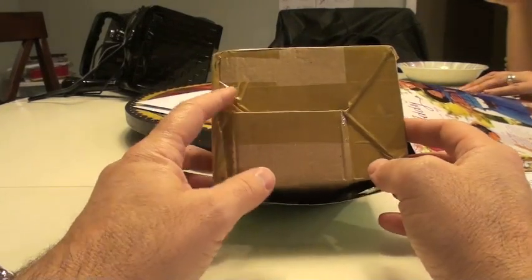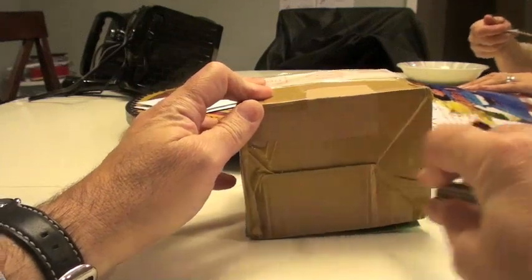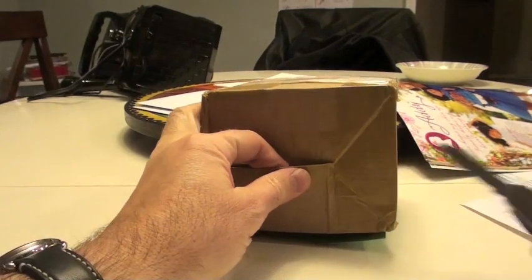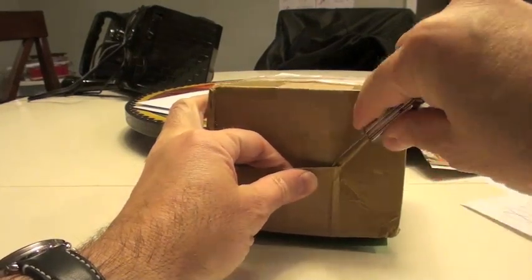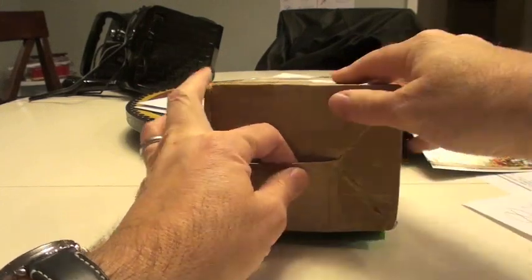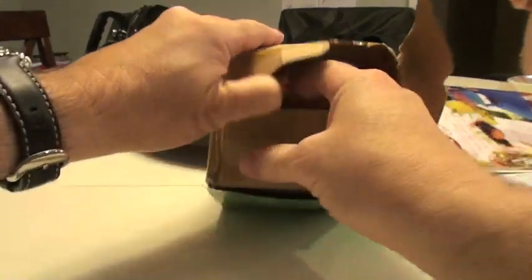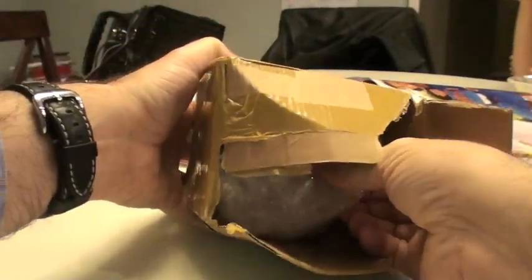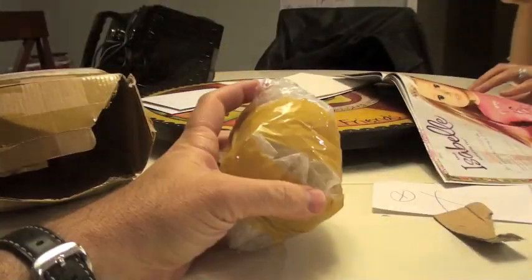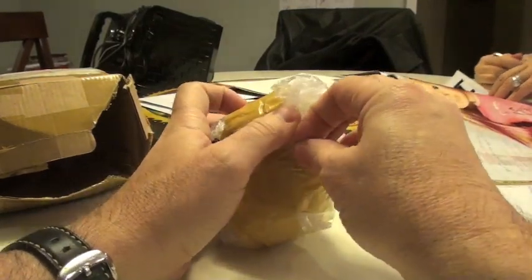Hello, it's me, and I got another box in the mail, and I gotta be honest with you, I don't know what this is. Well, it's a box, but I don't know what's in it. I know that the person that I got it from makes brilliant puzzles, and it's the guy who did the Praxis Cube and whatnot, so I'm anxious to see what it is, but I don't really remember, so this will be as much a surprise to me as it is to you. Alright. Aha. It's mostly bag. What do we have? This is very exciting. It's like Christmas or Hanukkah.